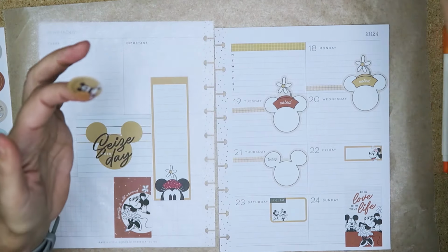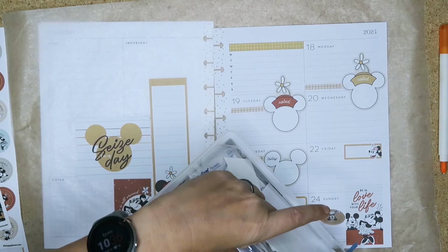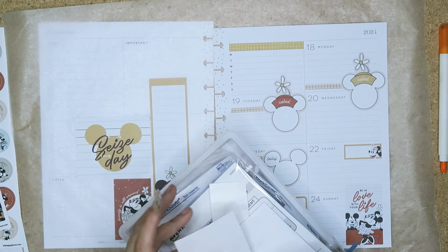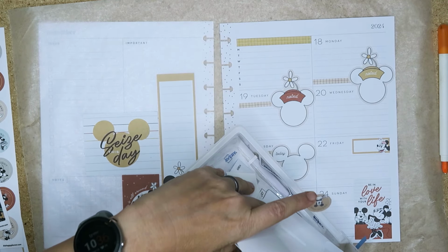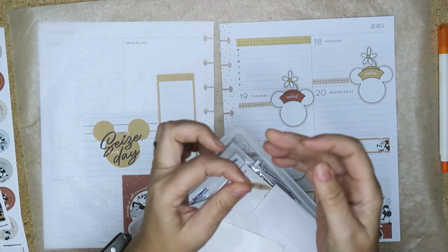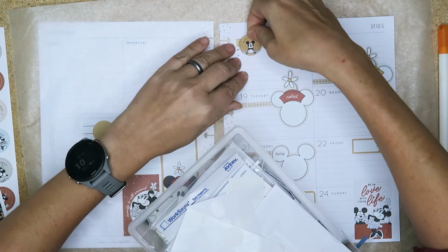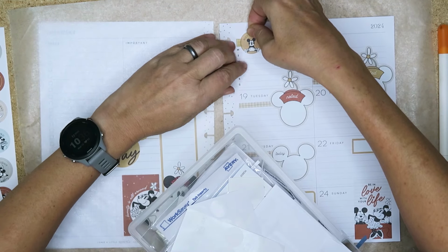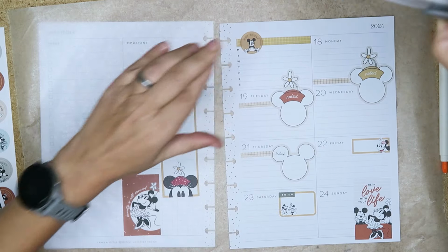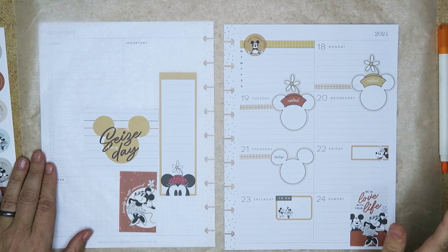Rather than do that, let's do it the other way. Let's do it the cheat way, and do it that way. There we go. And you can't see it. I just feel like if I put it there, it's just going to be too much. But I like it there.